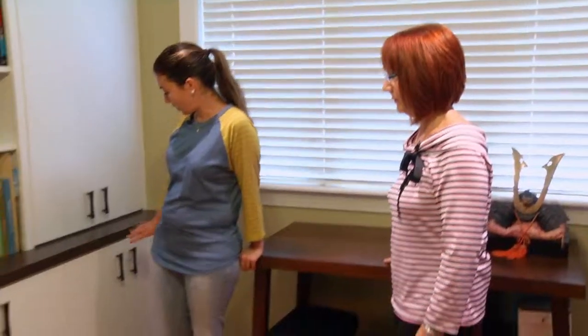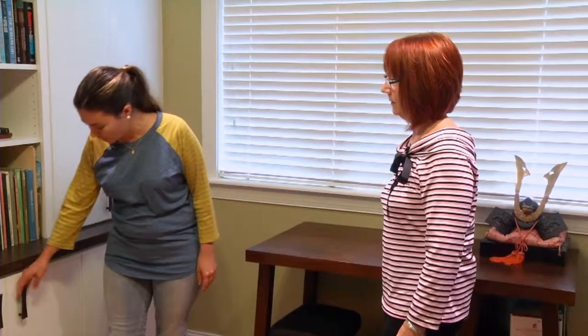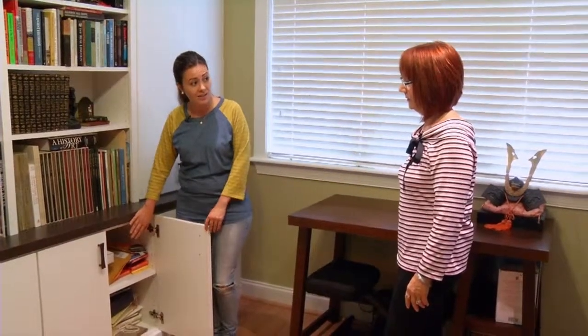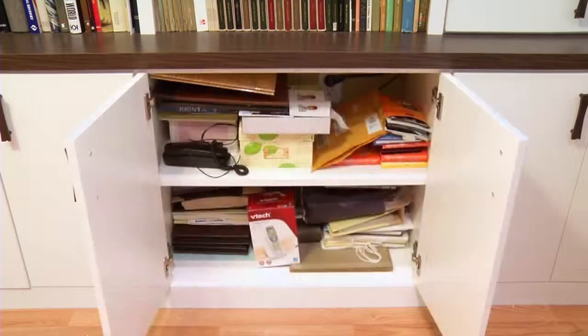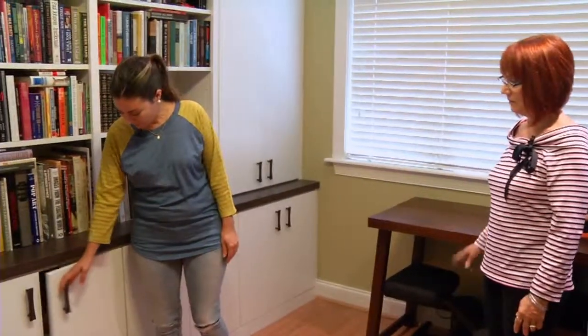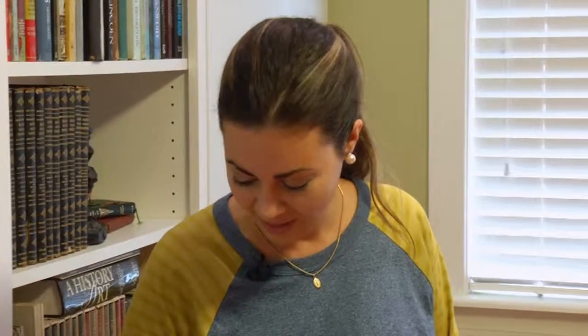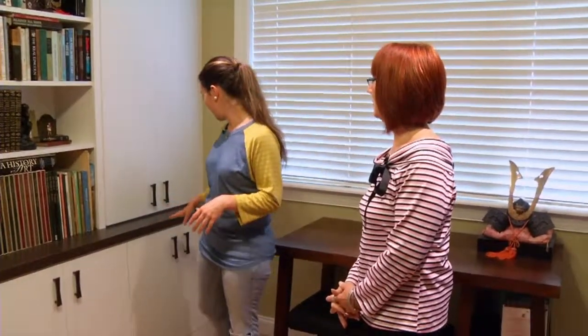Okay, looks good. So tell me about your cabinets. My cabinets now, so what we've done is we've organized this where this is Bo's work items. Down in here, we managed to keep this one specifically for photographs. I'm not getting rid of any of the photography stuff, our wedding album. I didn't realize how many different photography things we had, and they close quietly. This one was strictly work and old DVDs that we had. So this cabinet went to that. And that was all that was really sitting in here in boxes. And so I'm just glad that that's gone. This last one, like I said, was his photography.